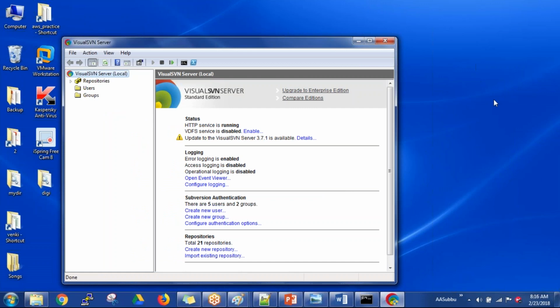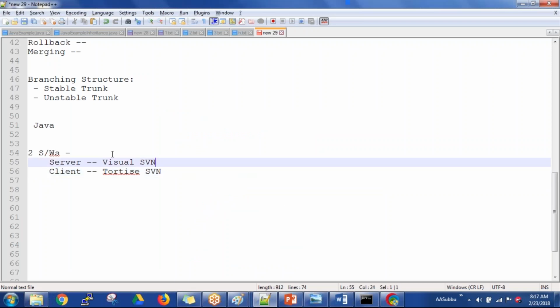Any questions so far? Everybody clear? Yes, Subbu, go ahead. Will the client and the server be installed on the same OS? You can install on different machines. If you are able to connect both machines, that is fine. In real time, we will install the server on one server, and the client will be installed on all the developers' desktops. That is how it is in real time. But here we don't have multiple computers, so that's why we are installing both on a single machine. Yes, we can install. Got it.